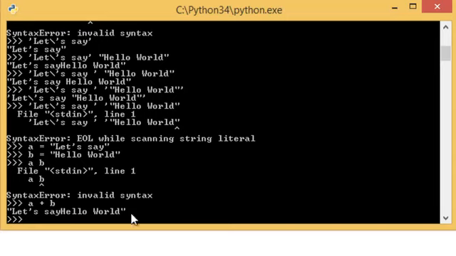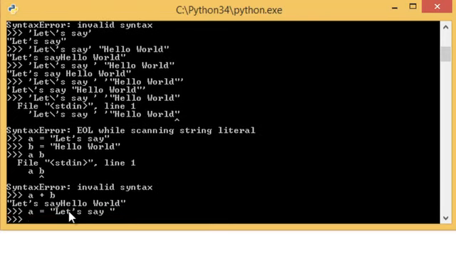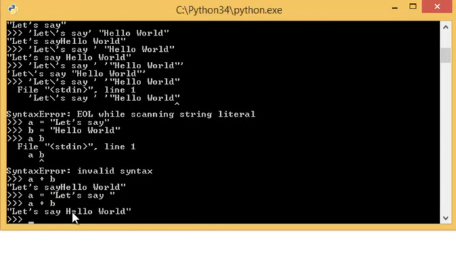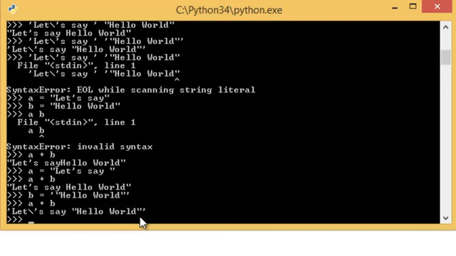hello world. And I can see that we don't have a space over here, so I'll just go ahead and modify a. Let's say space. Now when we write a plus b, it will just write hello world. And if you want this to be in inverted commas, I'll just go ahead and put that down over here with b. I'll just write a plus b.